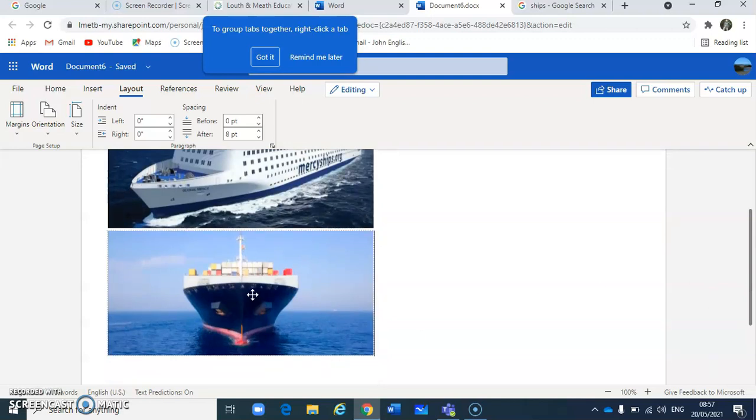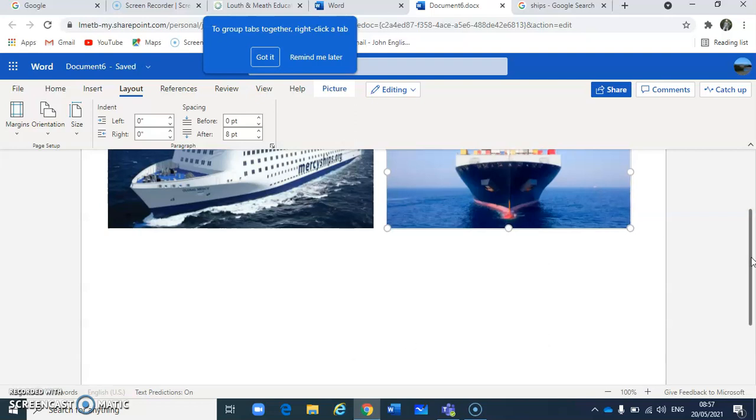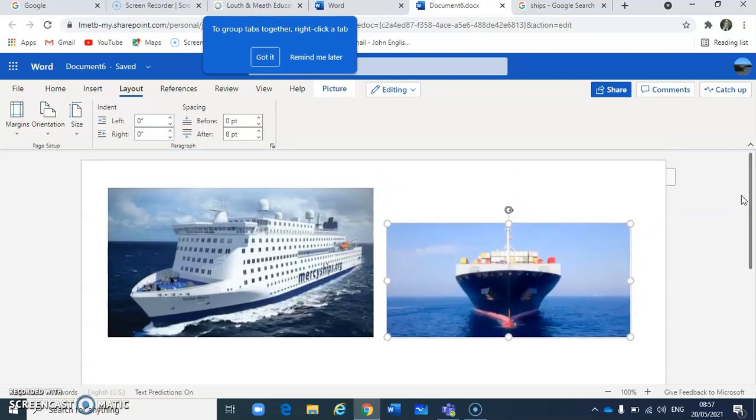You place the mouse over the picture, you left click, the little white circles appear all around the side. You place the mouse on the bottom right hand corner. The problem here actually is that the picture is too big for the space that's up on the right hand side. So we want to make it a bit smaller. When you get these 2 little arrows facing away from each other, you left click hold and you push up towards the center. And the picture should go back up to the top like that.